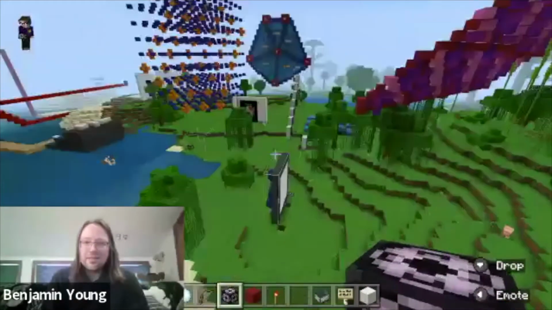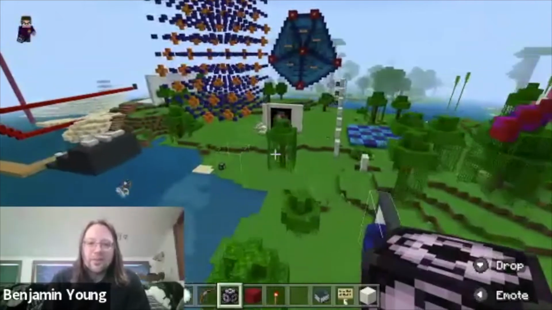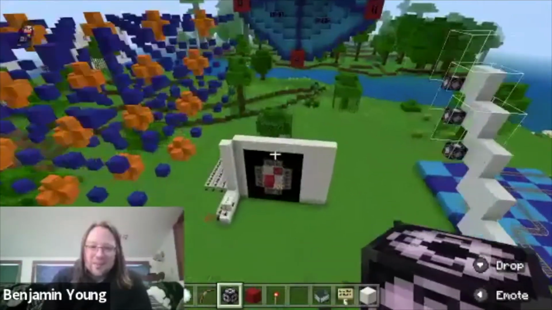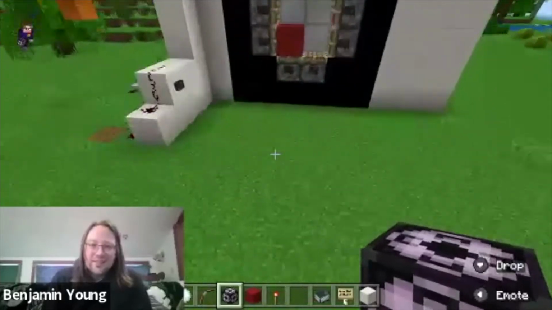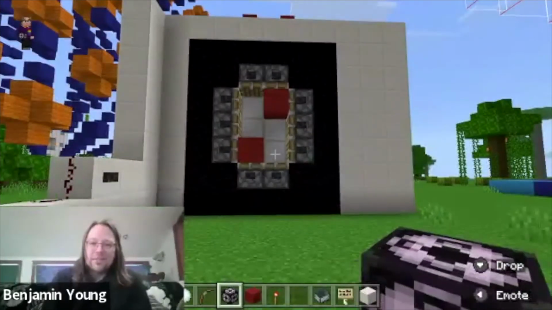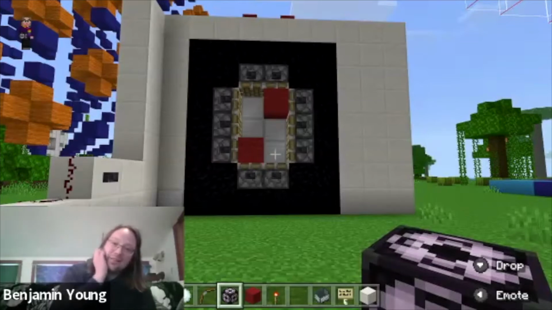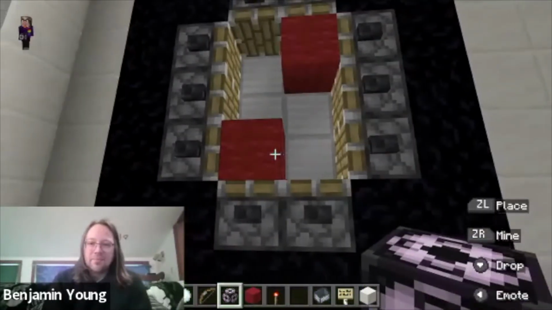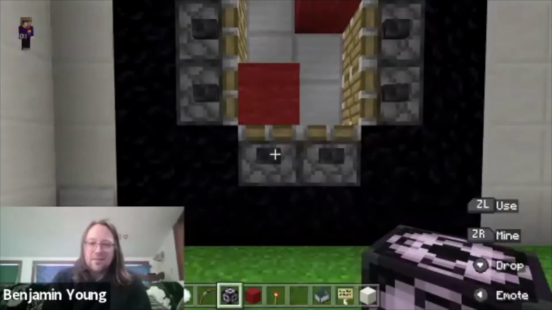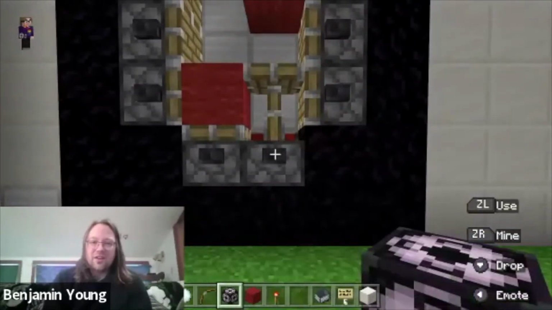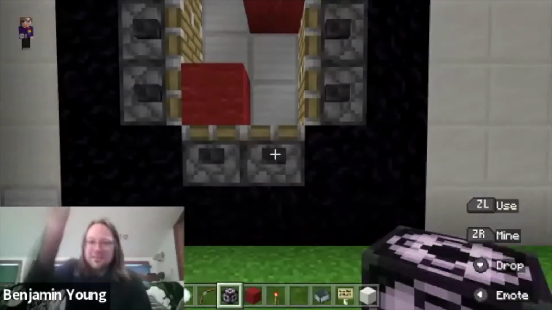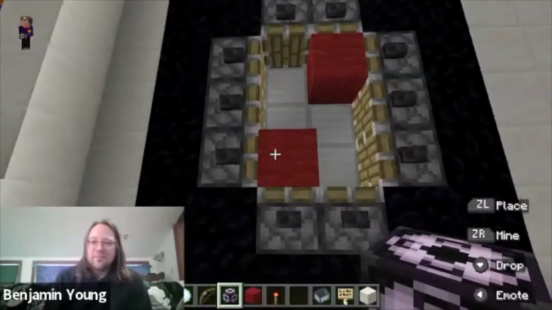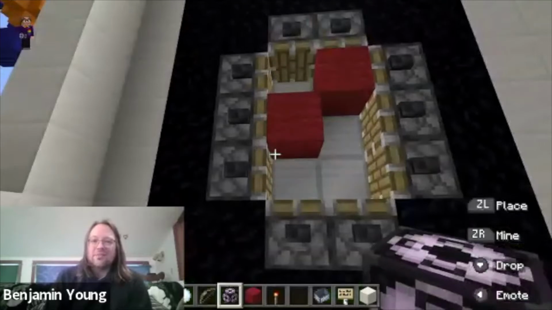Let's see, what else did I make? Oh yeah, I made a little finite state automaton over here. This is a good example of redstone. This took much more time than making the other things, but what I have here is 2 wool blocks. When you push one of these buttons, it just fires off the corresponding piston, right? And it'll just shove these pieces of wool around. And like that, for instance.